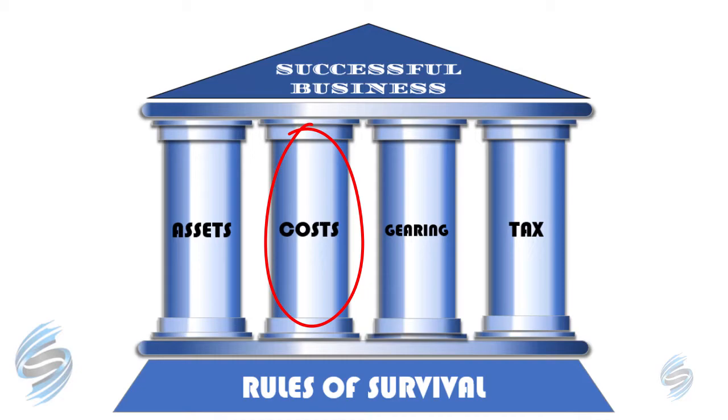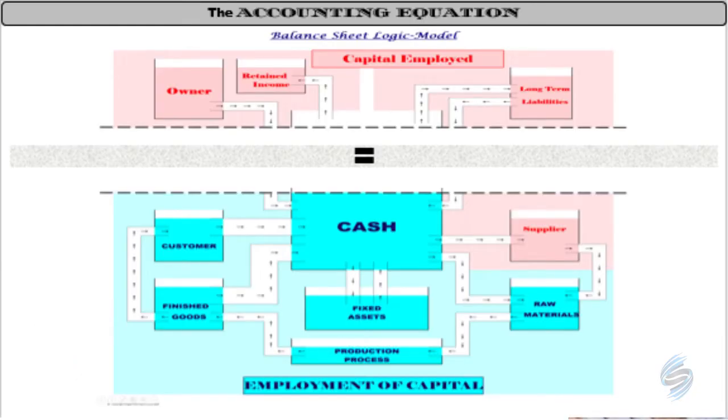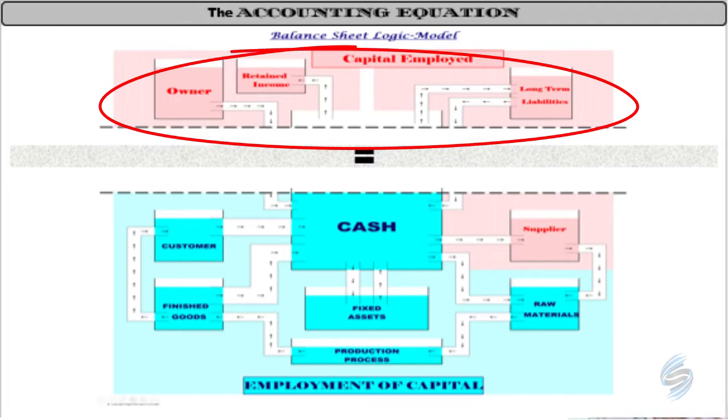Am I changing my gearing? No, I'm not changing my gearing. So that pillar is in control. And do I affect the tax? For these purposes, let's ignore tax. So it's a no-brainer to take that decision. However, if I have to borrow capital from my long-term capital suppliers, then either it's owner's equity, so I'm going to have to raise owner's equity, or I'm going to have to raise my long-term liabilities. And if I have to raise my long-term liabilities, there's interest going to come with it.